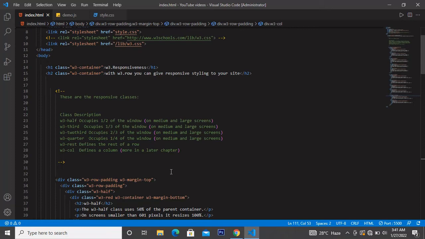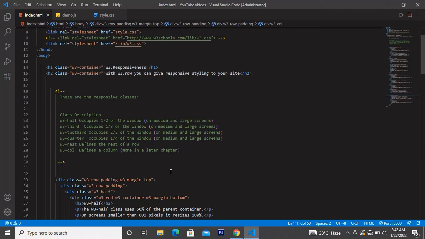It's a little bit like the w3 col and the w3 rest, but it's different because it's dividing the screen into a larger and a smaller div. So the only thing we're going to be doing right there is to indicate one as w3 2/3, and the other one as w3 third.